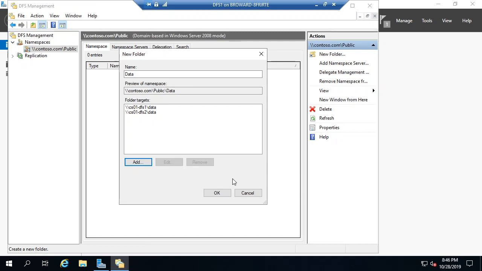Okay, so C, one slash shares, slash data. Oh, you customize as full control, right? Full control. Yes. Click add. Backslash shares.